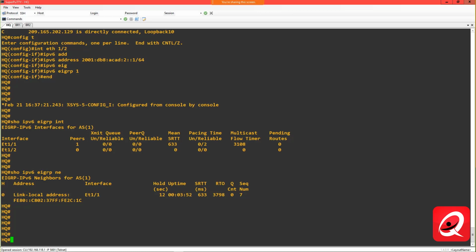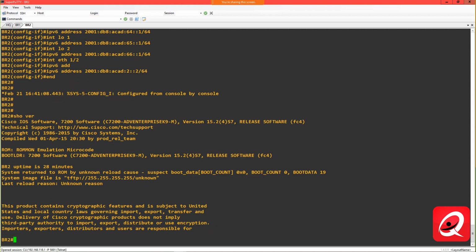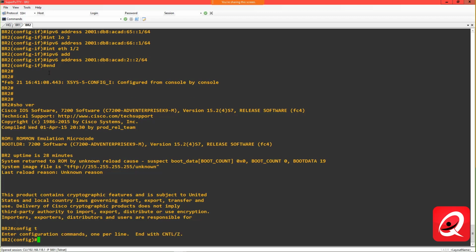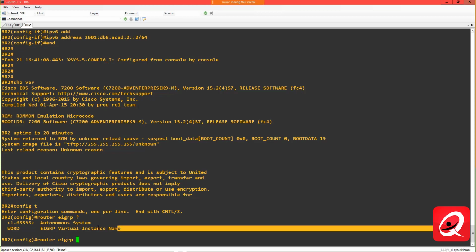So to configure EIGRP named mode, of course, you still have to have IOS 15.x. So the first thing I'll do is a show version. And I'm running 15.2(4)S7 in this case, but you can always identify whether or not you can run EIGRP named mode by simply doing a router eigrp question mark, and you'll see that we have the opportunity to create a virtual instance name for the EIGRP process.